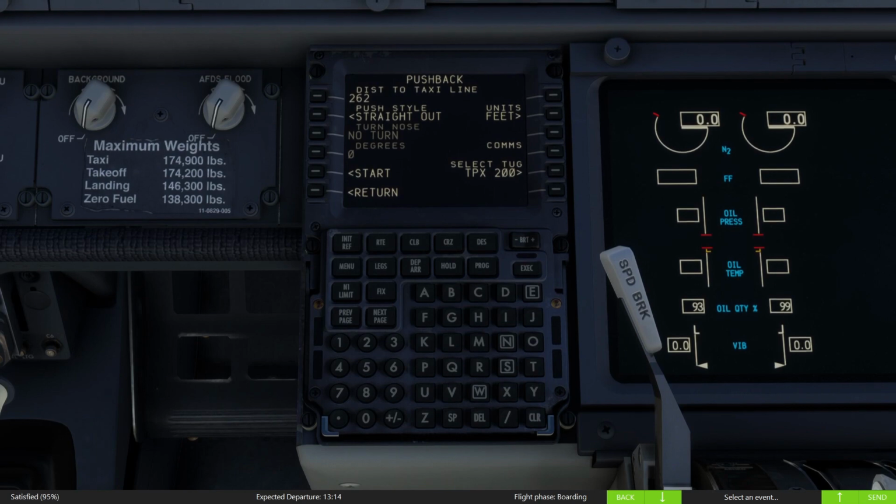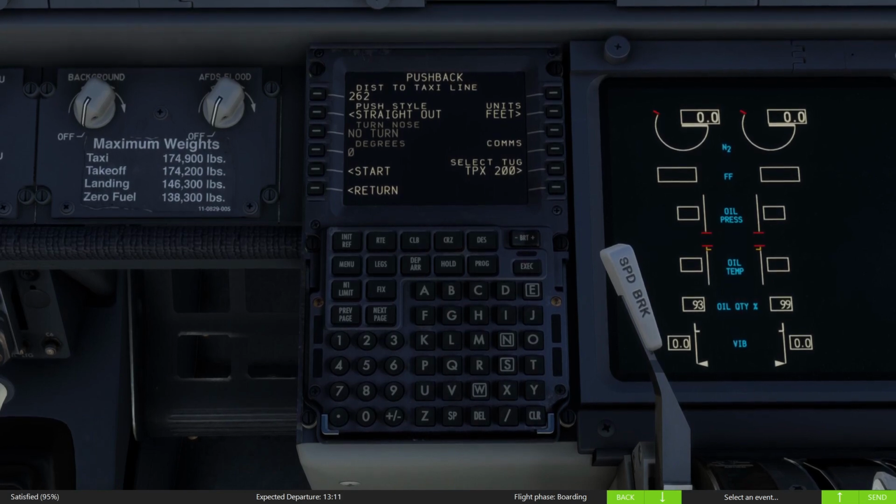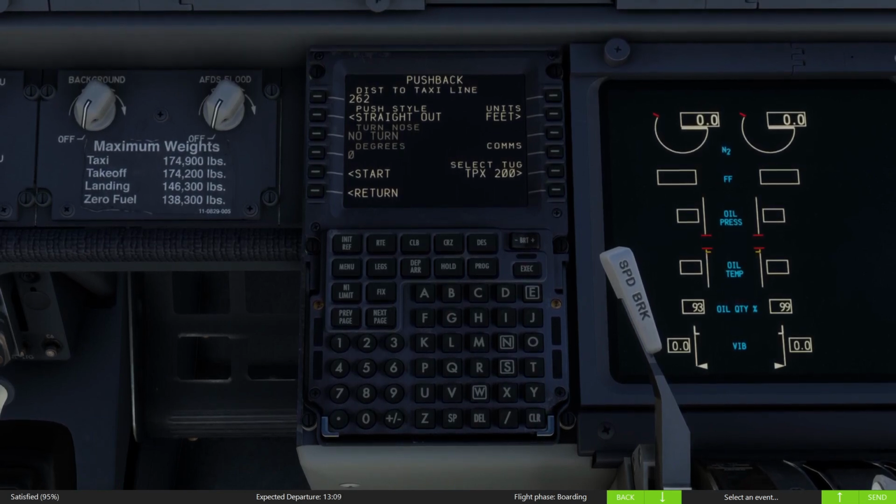771 ground, it is occupied. Hold short of Echo and advise me what you get. I'll call them short Echo.